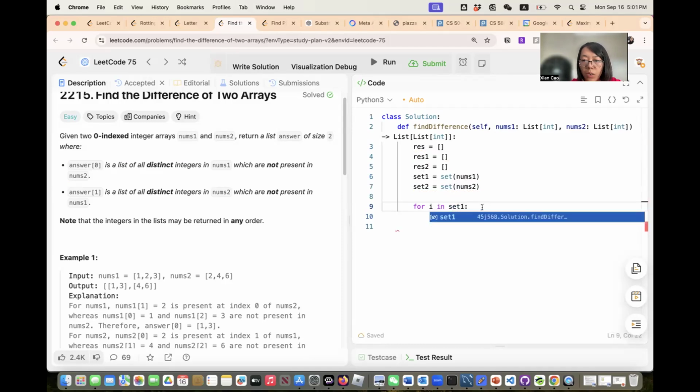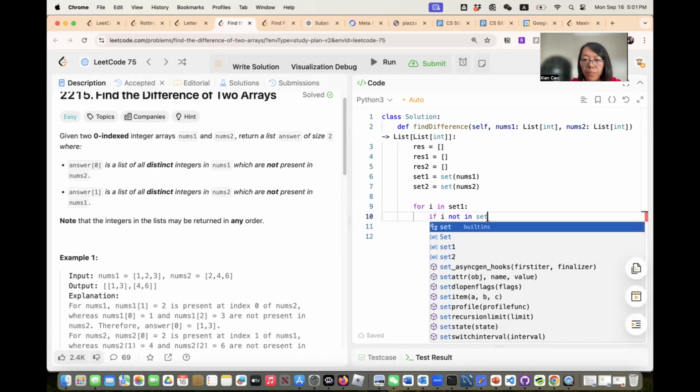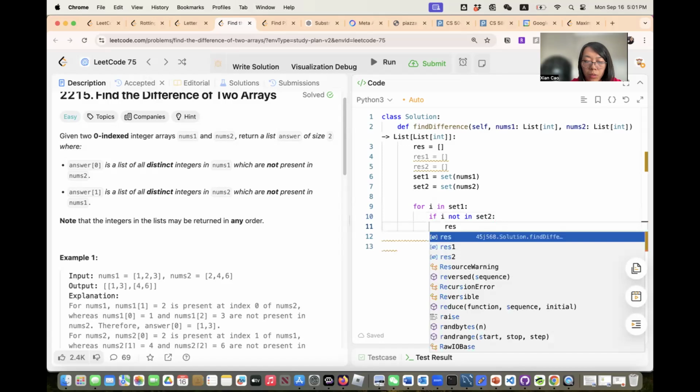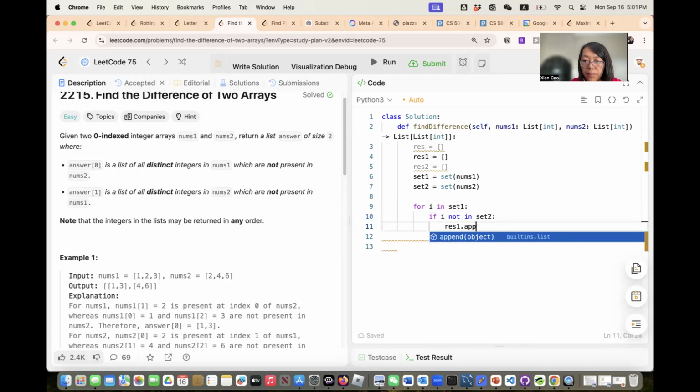Actually, I need to iterate through set1. For i in set1, I just need to make sure that i is not in set2. If i is not in set2, then I append it to result 1.